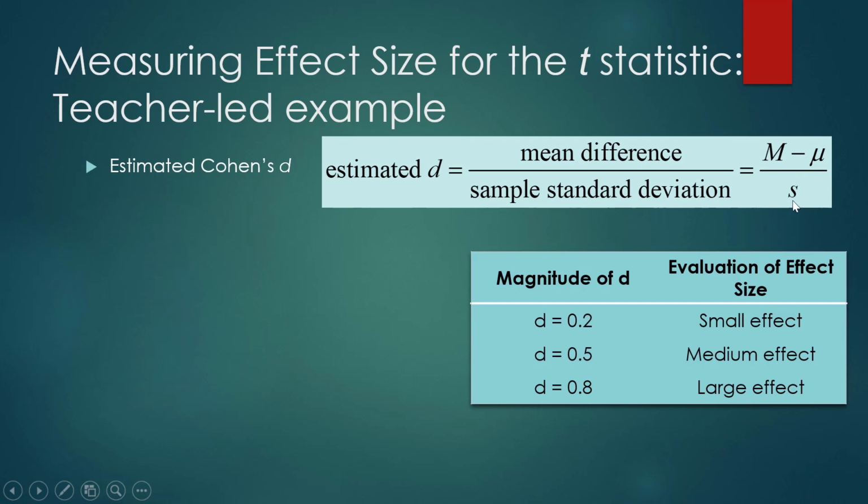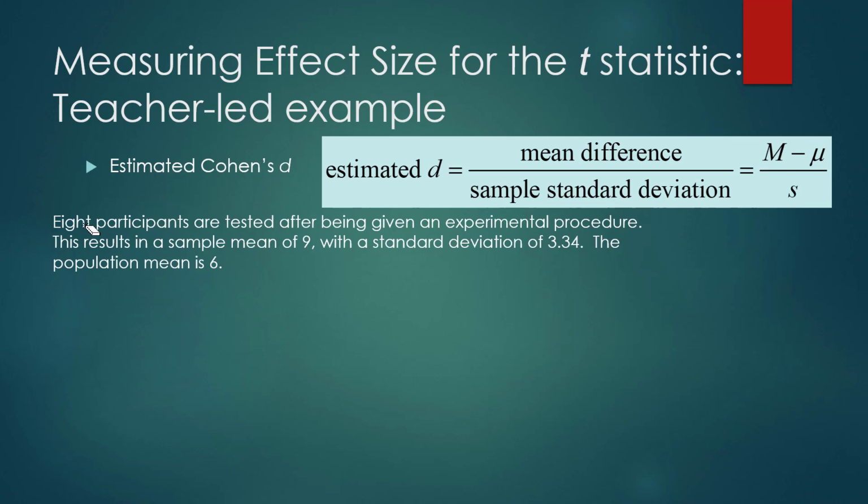And again, remember, Cohen's d takes out the idea of sample size, and so that's why instead of using the standard error, or the expected or estimated standard error, we're using standard deviation now. So from earlier, if you remember that, here's an example from earlier. This is that teacher-led example. So if you go back to that handout, follow along and try to calculate Cohen's d along with me on that handout.